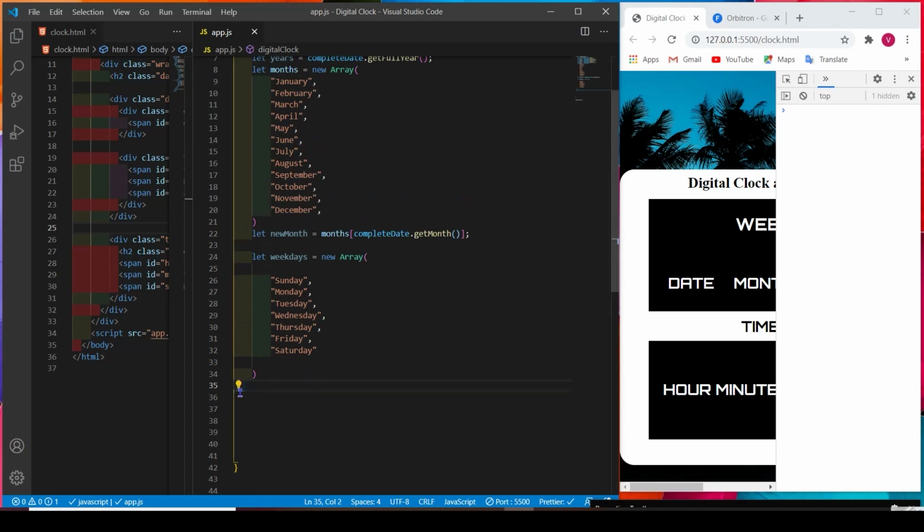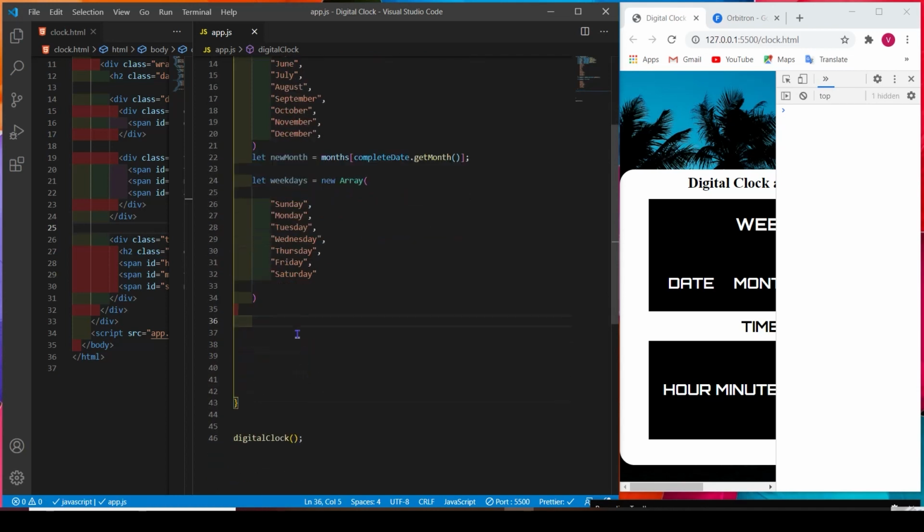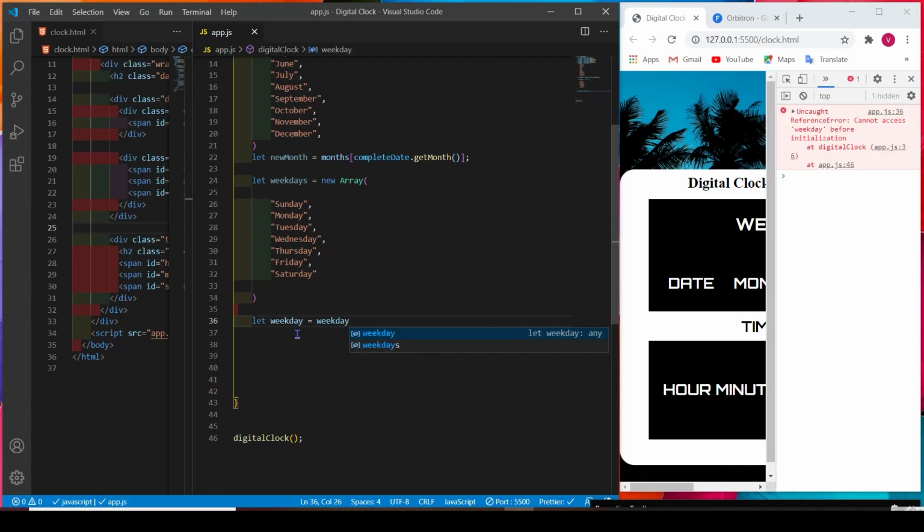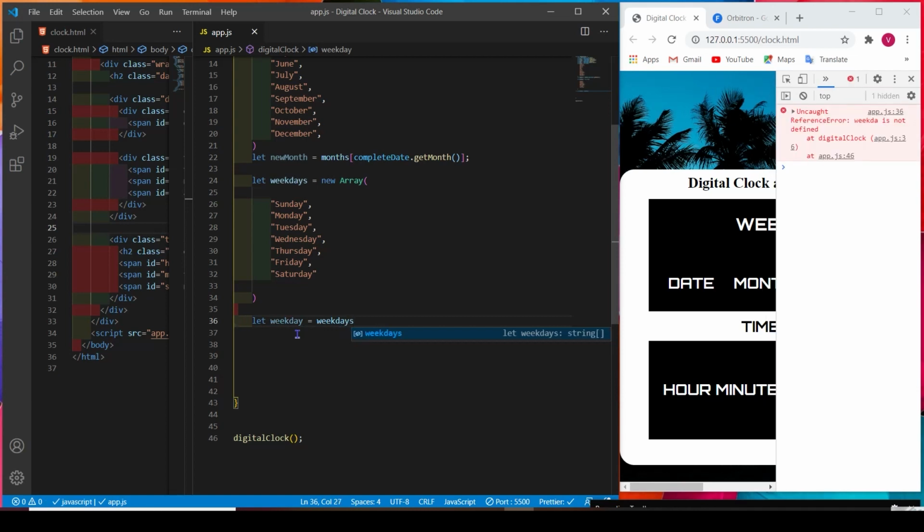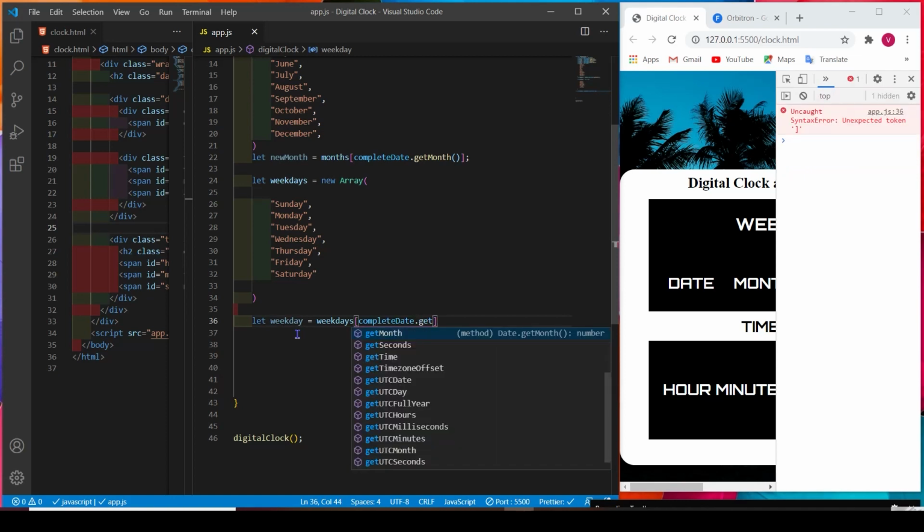So I need to convert them to a single variable by saying let weekday be equal to weekdays, and assigning all of them to the complete date dot get day.